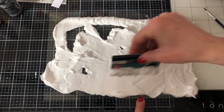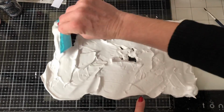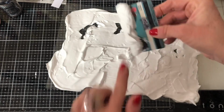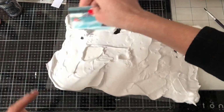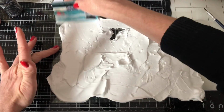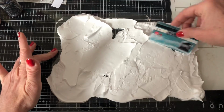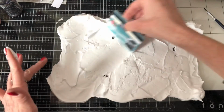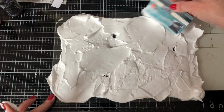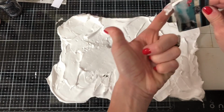That looks cool, doesn't it? It looks like a cloud. It does look like a cloud. Or like maybe ice cream. And then you can just wipe off any of the thick pieces that you get and dab them back in. Looks like a Mr. Whippy ice cream. I don't mean it is a Mr. Whippy ice cream, I just mean it is looking like one. Clearly it's not one. I wouldn't recommend eating this.